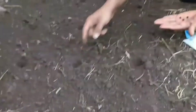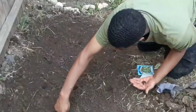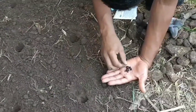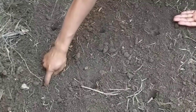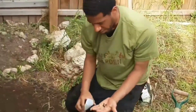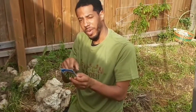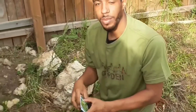Corn grows very good out here. We got worms over here. When we first moved here, we didn't have any worms in the backyard — all we had was these little beetles that eat up the roots of plants. But since we've been here and been putting nutrients into the ground, like compost — we'll get mushroom compost, we put our food scraps, we cut and drop our crops. We also get plant food and Epsom salt for all of our fruit and vegetables.